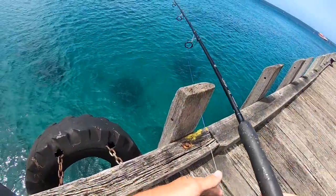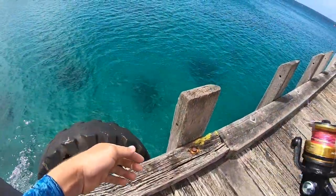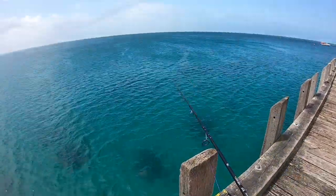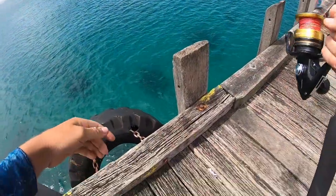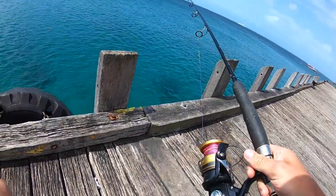There's a bit of weed patches and stuff, so I'm going to go on the edge of it. Hopefully we'll land something decent, but most likely we'll get a banjo shark or something like that. But look at that, that wind's taking it out nicely. Once it goes probably 30 more metres out, I'll let it drop down to the bottom. Yep, she's going.